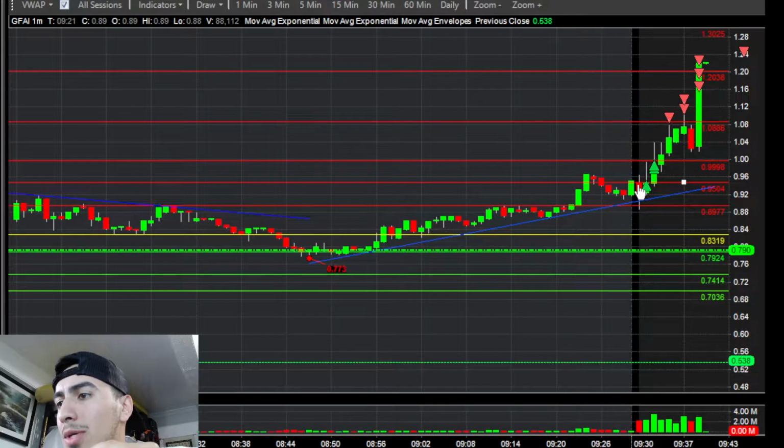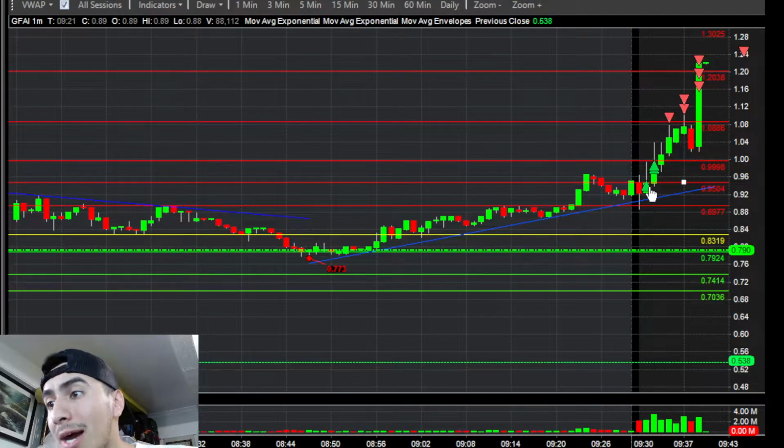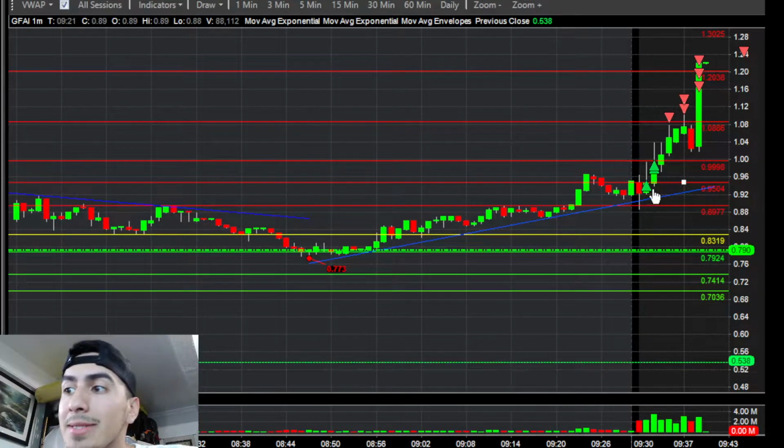So first thing that happened was, after it broke this trend line right here, it got soaked up and reclaimed quick, so I decided to put an order at 95. Then you see how it went up, came back down, and right here at this point I was going to see, all right, if it holds above the trend line, then it's probably going to continue higher, but also before it goes above $1, I want to get in. So right here, I ended up adding most of my size. This was the feeler. This was my confirmation size.